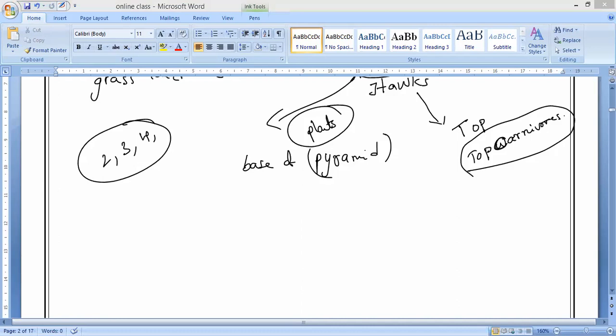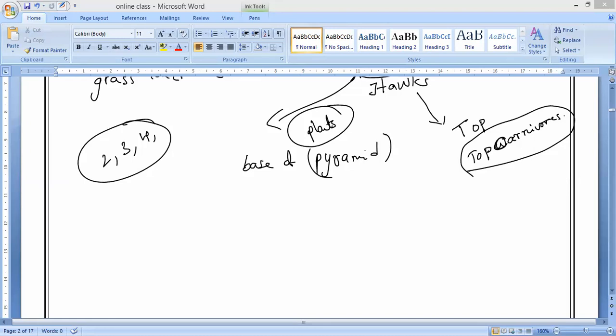If you are moving from one trophic level to another, from bottom to top, as I told you, always the higher count is at the bottom. Understand that? So there is a greater number of organisms at the lower trophic levels of an ecosystem. And if you keep going higher and higher, somebody is answering, it decreases gradually.